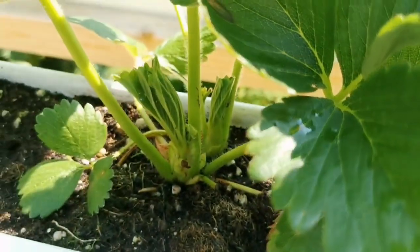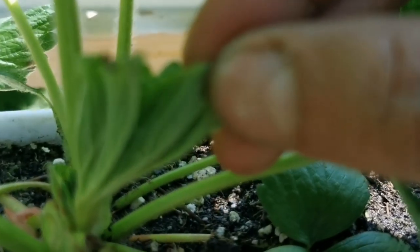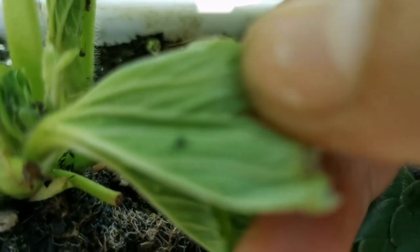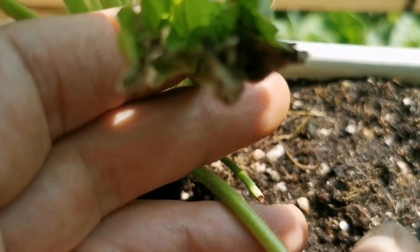I'll show you guys three methods for doing that very efficiently. But first I want to show you the damage that the aphids actually do. You've got a couple of ants on this leaf — guaranteed there's aphids in here. If you unfold that leaf, there was one right here, which I just crushed. So the damage they're doing is pretty obvious — these folded leaves are pretty dramatic. Look how they've degraded that leaf before it even had a chance to open. There are aphids inside that leaf sucking the sap out of these new shoots, and new shoots are definitely the most susceptible.